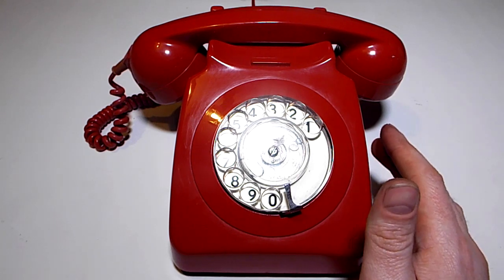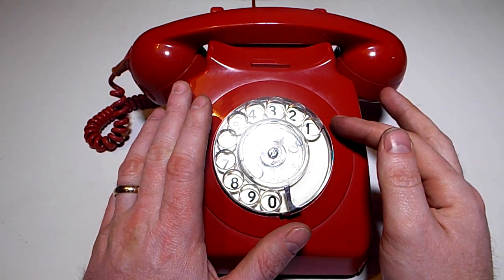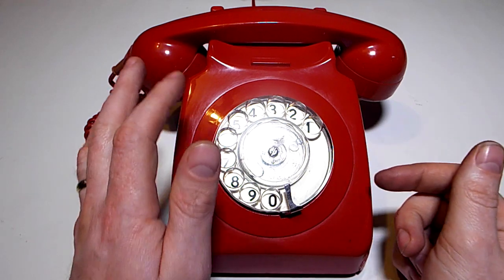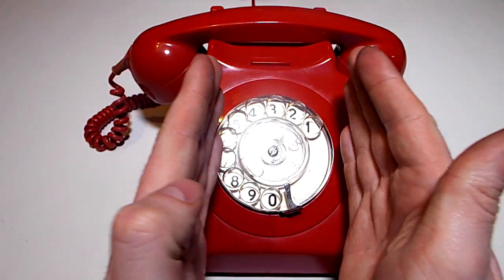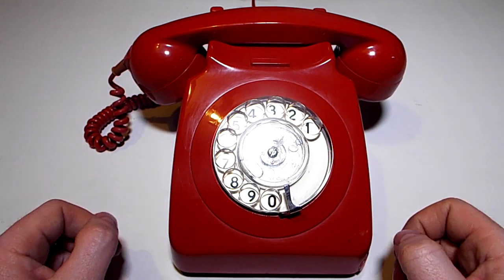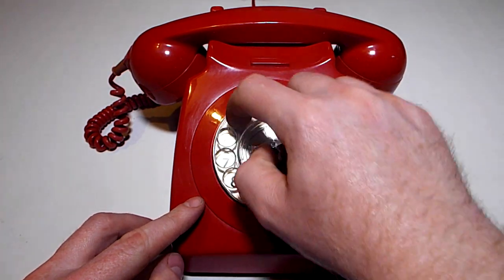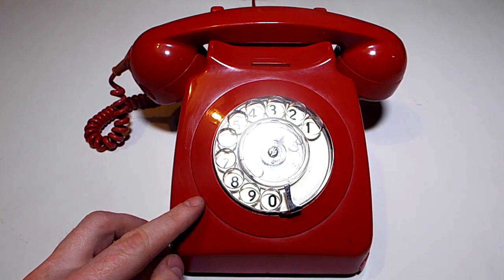Other issues are alignment issues. The dial might be slightly out and it catches against the frame. So in that case, there was one screw at the back. You can flip the back up, pull it off, and there are screws at the back here which you can tighten and slacken to align the dial left and right. That's what I had to do with this one to get it to run smooth because it was catching on the frame. But that's now resolved. And it's working beautifully. There you go.